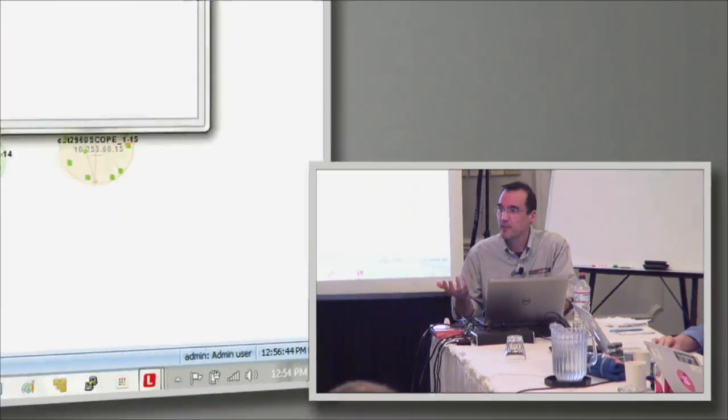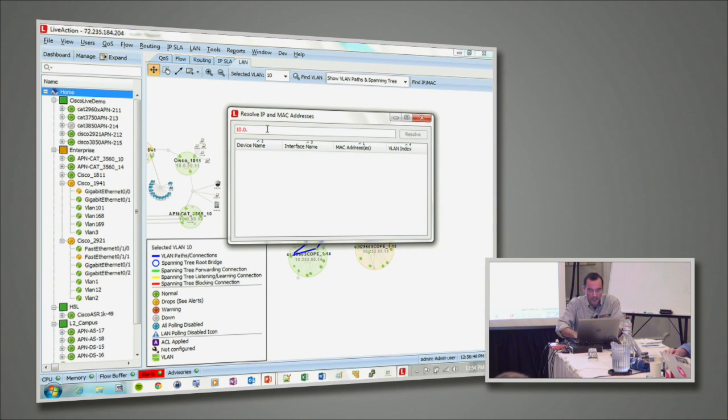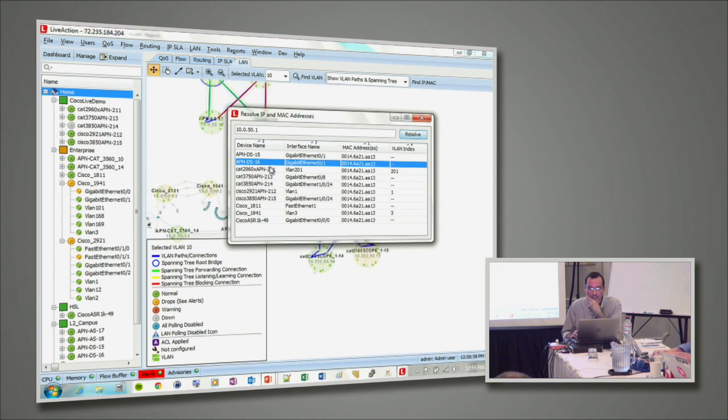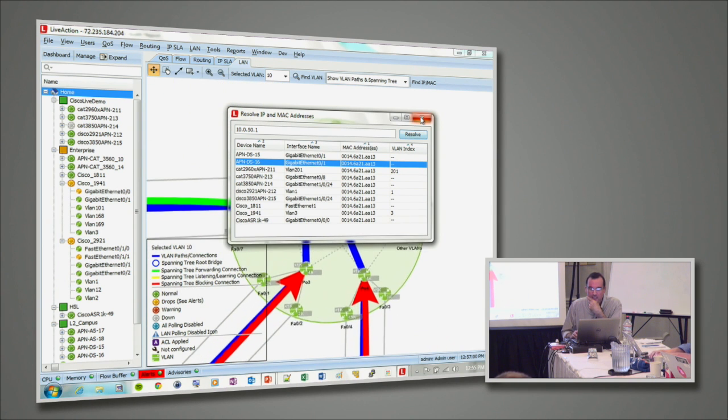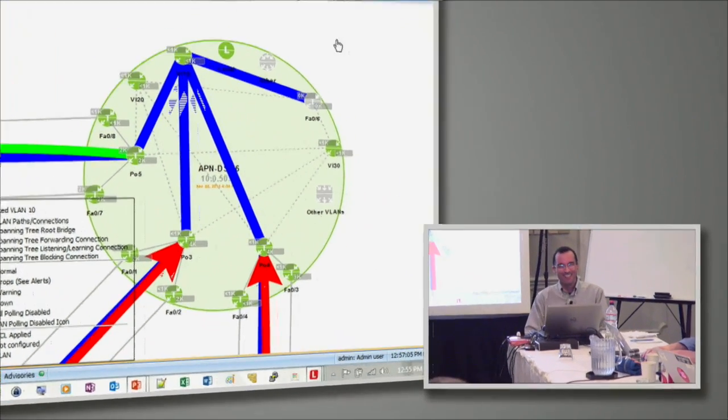So one of the things that we could do is we also find information based off of ARP and MAC tables that we pull. So you can ask it, where did you find a particular IP address? It saw these IP addresses in the ARP and MAC tables in these switches, and I can ask it to zoom to device, and it'll actually go find it. I wanted to show that cool animation because we spent a lot of time on it. So this is kind of the end of the demo session, but I just want to summarize that.